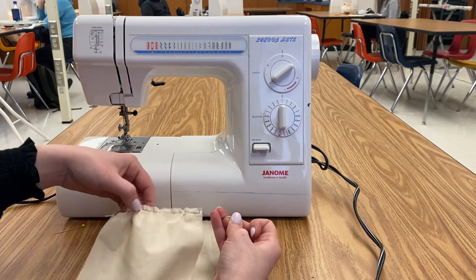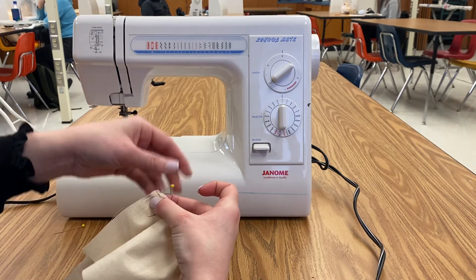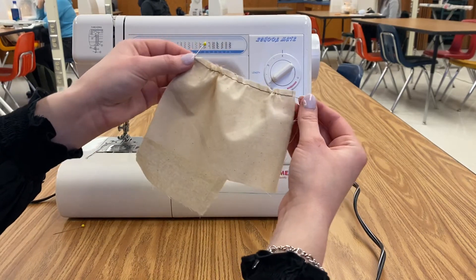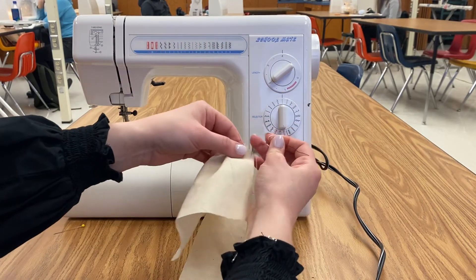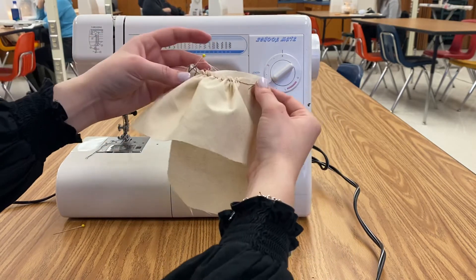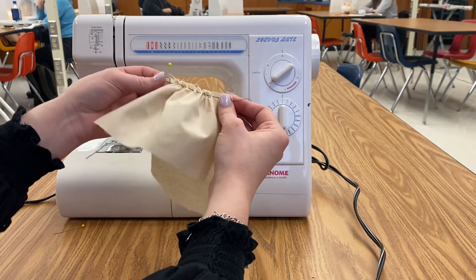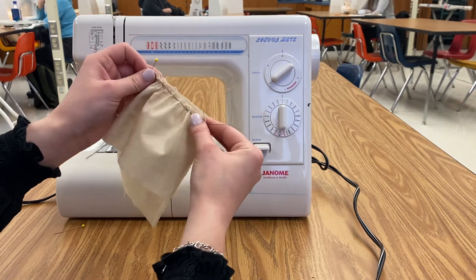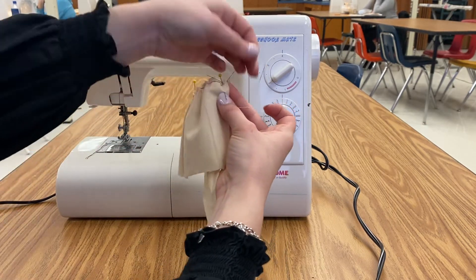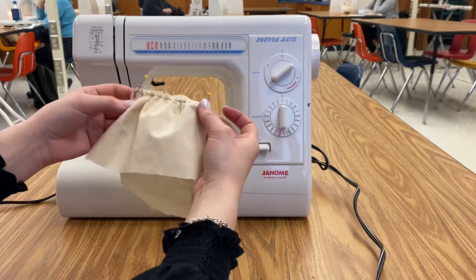So what we're going to do is pin this side together and I'll wrap that figure eight again. I'm pulling — okay, well that's too short now. You see that doesn't match up, so what I can do is match up my edges. I have to pull that, match up my edges, pin this together, and then I'm going to wrap this longer string around the thread because I don't want it to pull out. We don't want our gather stitches to pull out.